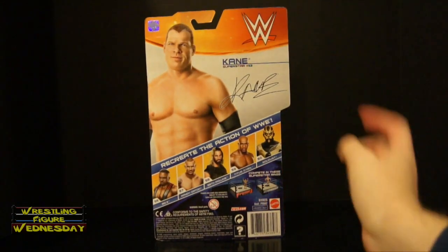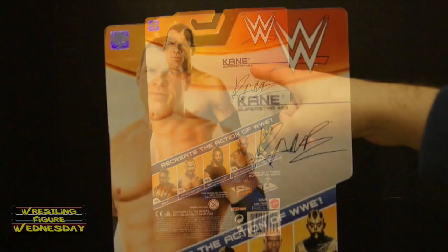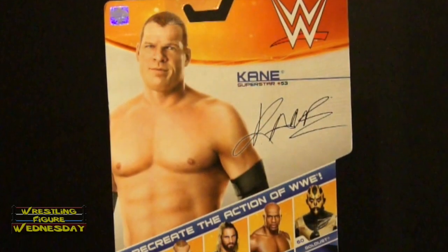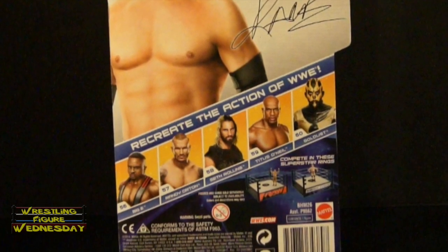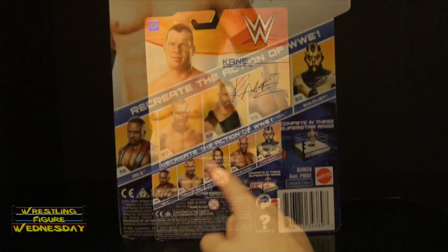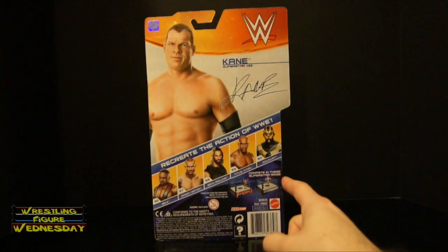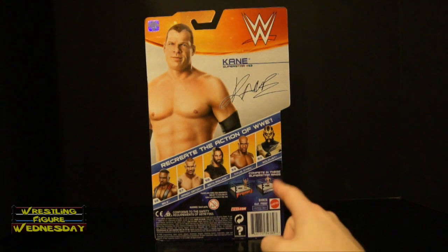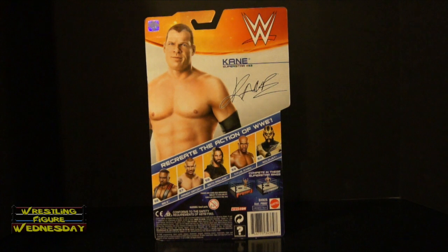Looking at the back of the box, you can see a larger image of Kane, the new WWE logo. It says Kane, superstar number 53, with his signature there. It says recreate the action of WWE. Also in the set is Biggie Langston, Randy Orton, Seth Rollins, Titus O'Neil, and Goldust. It says compete in these superstar rings, pictured as a Raw basic ring and a SmackDown basic ring. Company information is listed at the bottom. So that being said, let's take a look at him fresh out of the packaging.